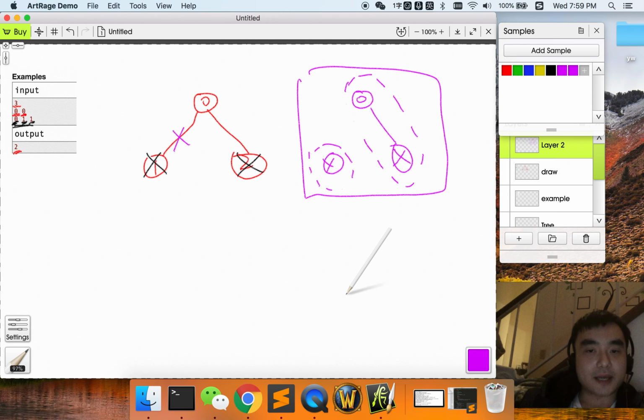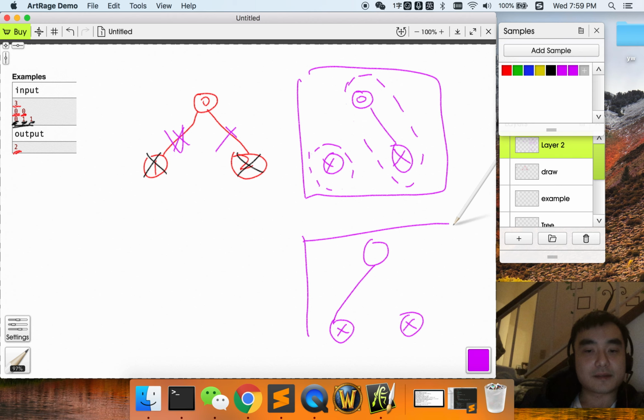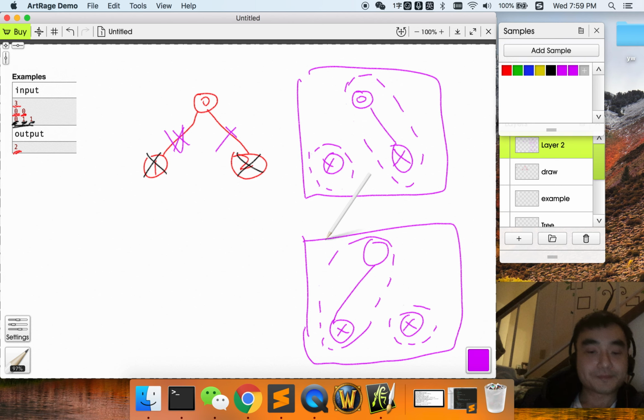And we can find another valid subgraph, which is like this, right? So we keep this edge, but remove this one, so that we get a subgraph like this. So it's also a valid subgraph, right? This connected component has one black node, and this connected component has exactly one black node, right? And can we find more?